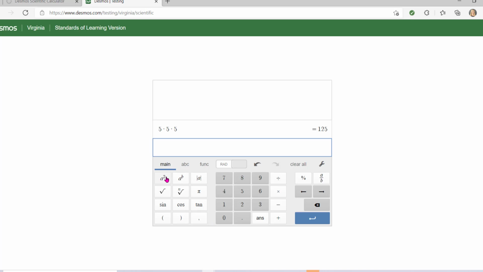Notice these two buttons right here, A to the 2nd and A to the B. A to the 2nd is saying any number that you want, you can put in and find what it would be equal to the 2nd power. A to the B is saying, all right, well, what if it's an exponent other than 2? Like what we're going to do now. So we're going to type in 5, and then we want it to the 3rd power. So I'm going to push this button, A to the B. Notice the cursor goes up a little bit. And now I'm going to type in my exponent, which is 3. So notice it looks like 5 to the 3rd power. And what's my answer? 125, just like it is if I typed it out in the expanded form.